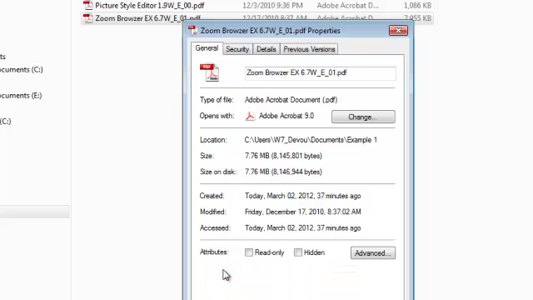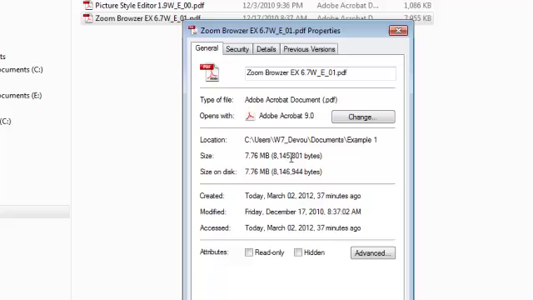And the last one is Properties. Properties is a window of information. It provides information on the kind of file it is, the name of the file. If you want to select a different program to open this file, you can click Change and then it'll present you with a list of programs that are on your computer and you just select one. Here's the location or the file path right here.